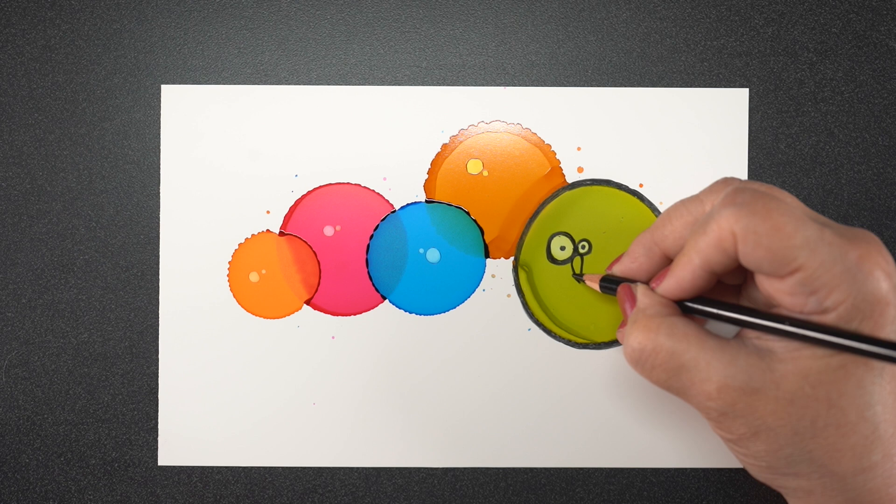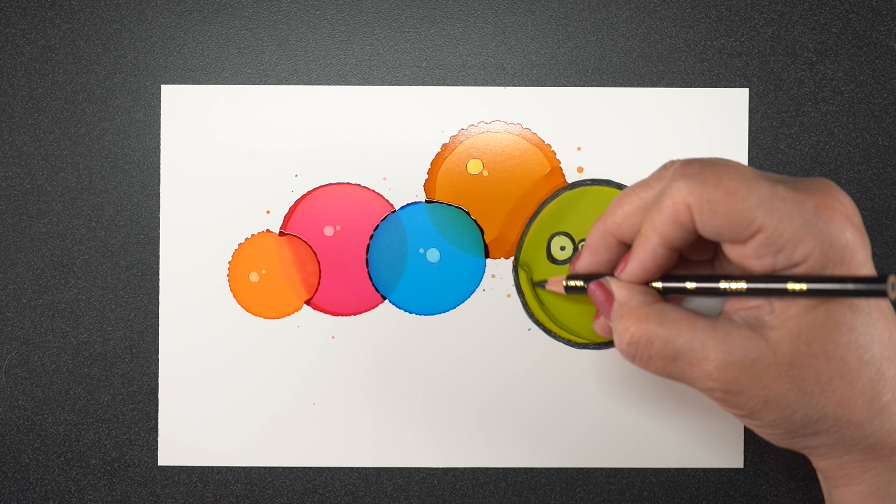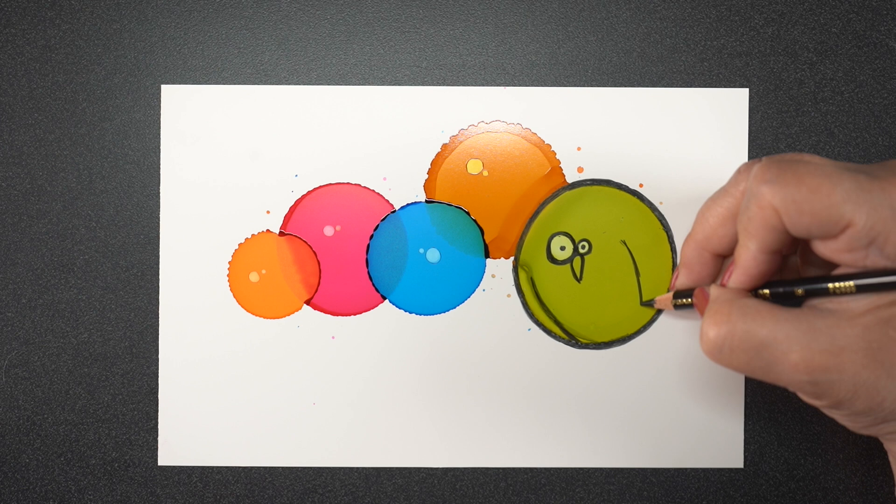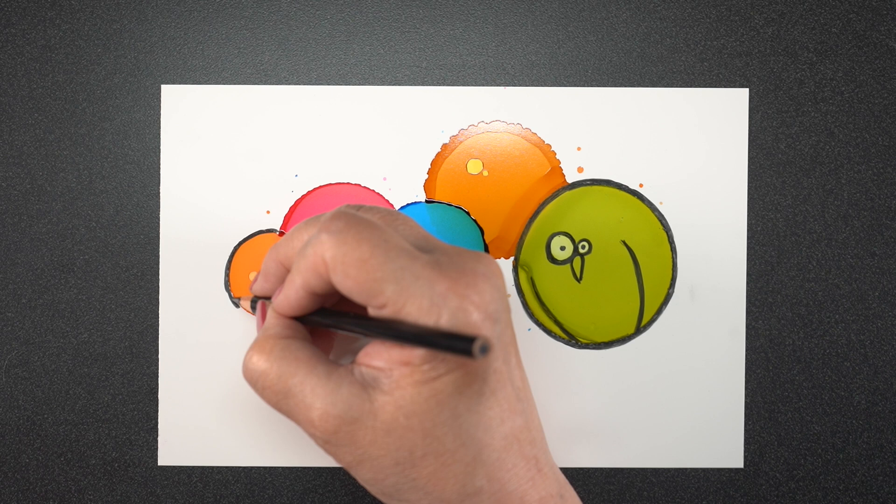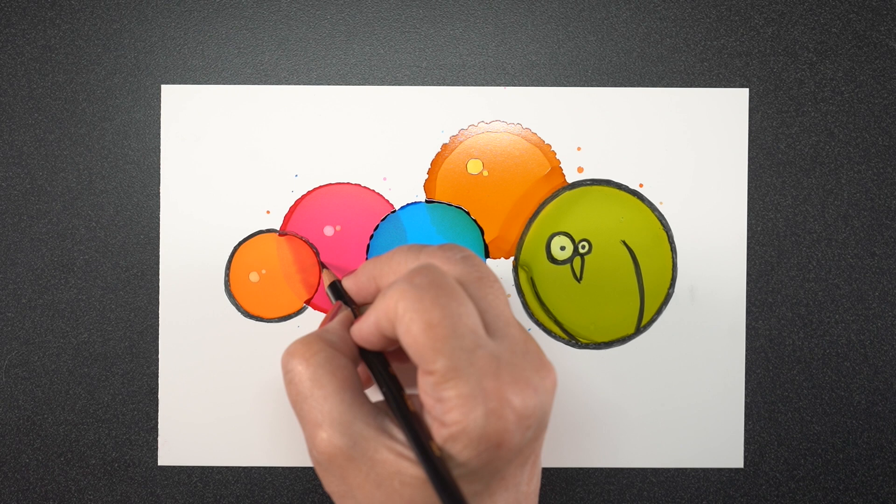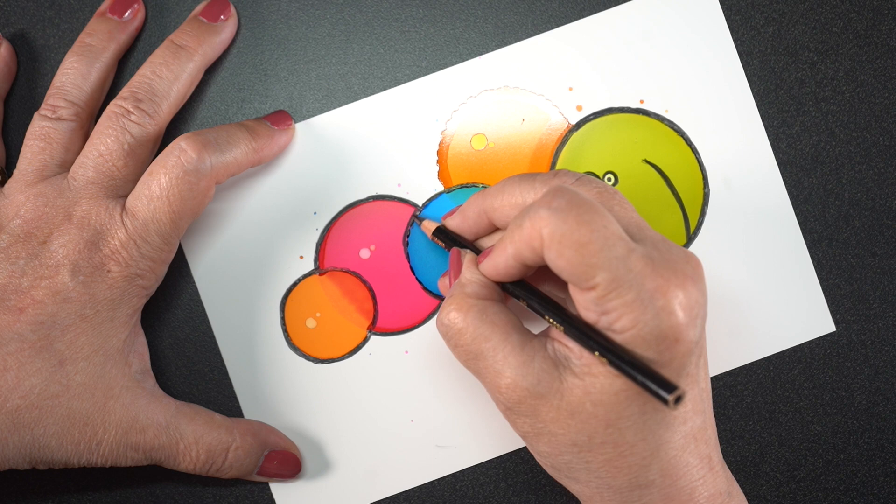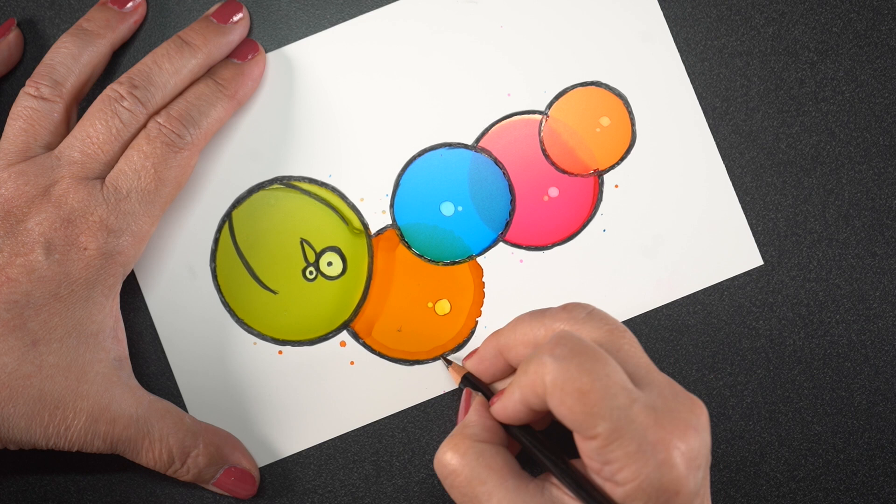So next up I'm going to be thinking about the wings. In this particular case there's a wing basically in an imperfection in the ink where I want a wing anyway. It may have changed the angle that I'm doing it at but that's totally fine. You may find places throughout the entire drawing that are going to be perfect places to cover up with that black line. But there also might be places where you'll just ignore the fact that there's an imperfection there. And depending on what medium you use if you have watercolor on watercolor paper that you're doing this on you're going to have more imperfections than you will with alcohol inks.